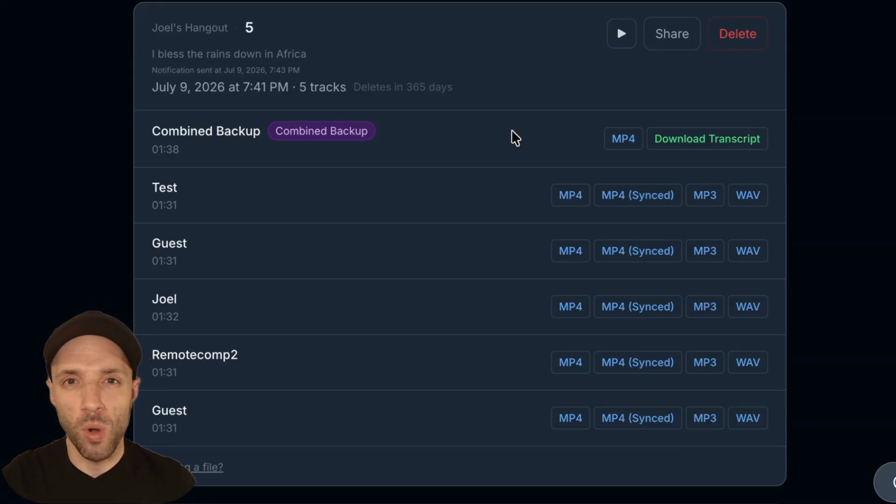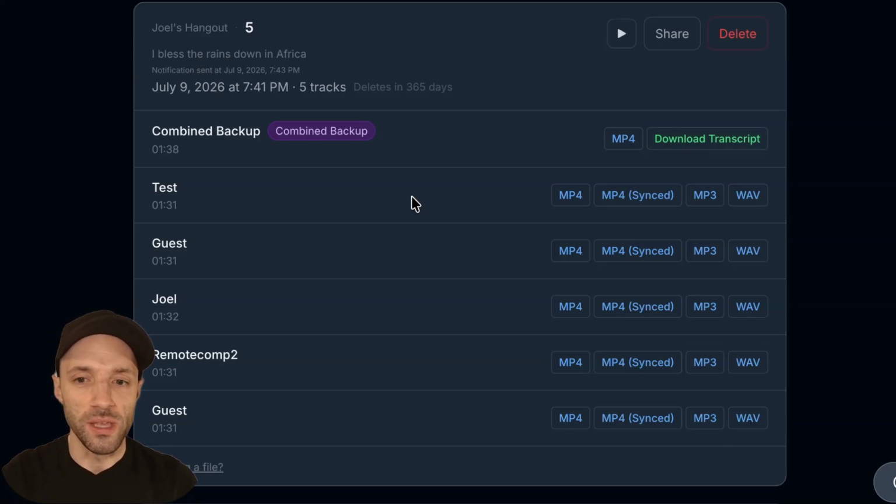So you won't normally need that, but if you want to have it for some reason, like gathering timestamps because it's a single combined file. You know, if you're just preparing some things for your editor, you don't want to combine all the 5 individual files. You just want to work off the combined backup. So you can download that, you can preview it from the play button, and also based off the combined backup is the transcript. So you can get a full transcript for the entire recording with this button here that comes from the combined backup. Okay, so if you want that, just click that button.